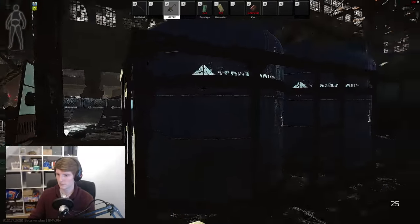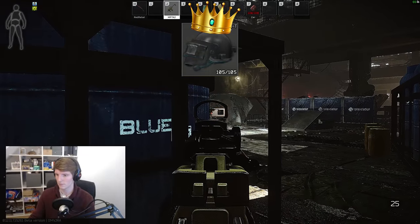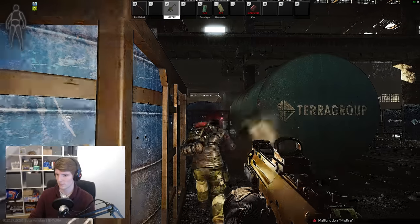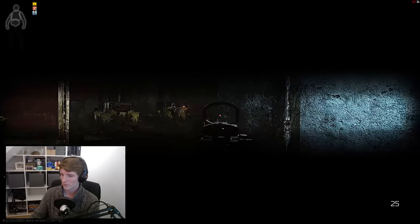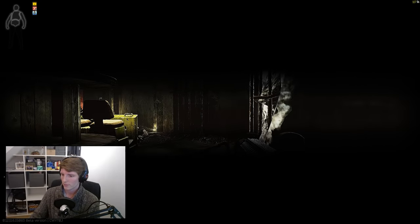For overall performance, it's fairly clear that the Rhys-T comes top of the list, but the price difference even with the barters makes it hard to choose between it and the Alten. The Tagilla mask is great if you want a run-and-gun face shield that will let you tank a round or two of the good stuff from time to time, but I do believe there is a place to run the Masker too if you can adjust your playstyle around its limited visibility, as the level 6 face shield is incredibly strong.